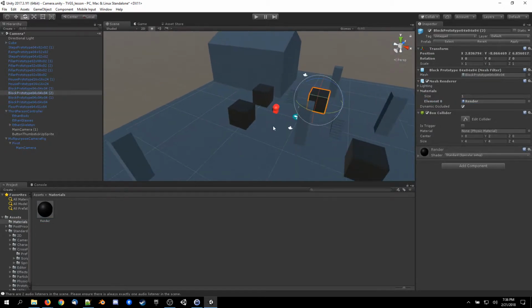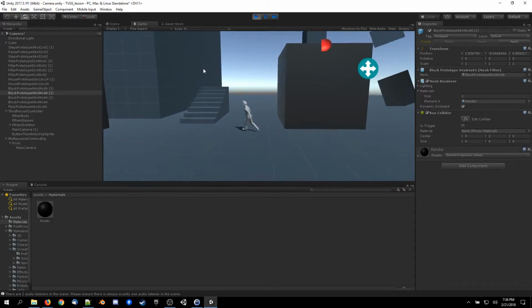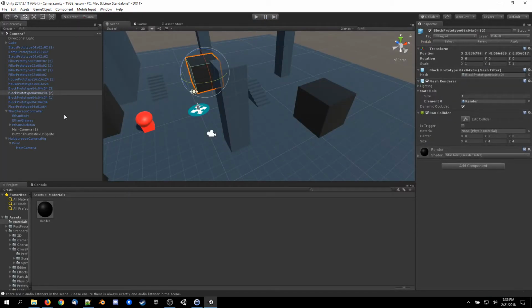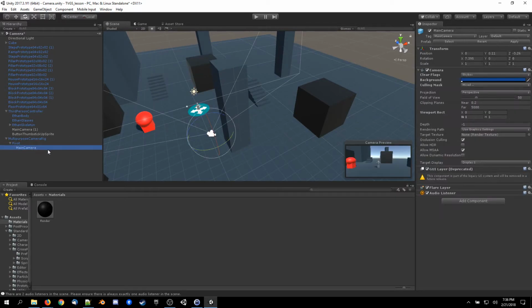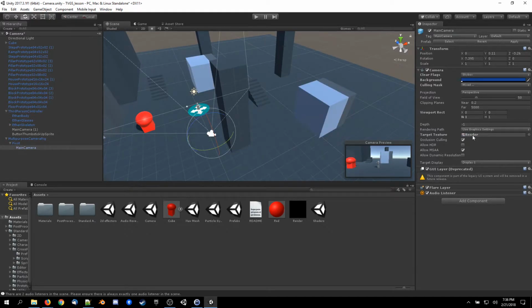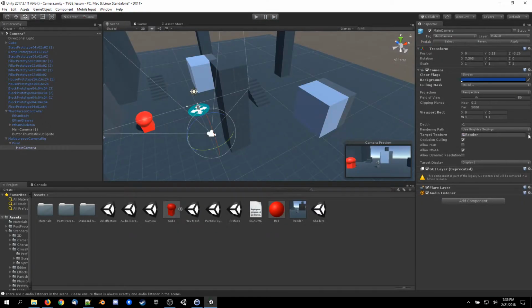So far, if I were to apply on these right now, all they do is they just appear dark. And if you were to walk around, all it does is it just appears like a dark thingy. But if you drag and drop that render texture that you just created under one of these fields, under target texture, then you might, this is probably a bad demonstration, but you might notice something a little different. Yeah, okay, this was a bad idea.